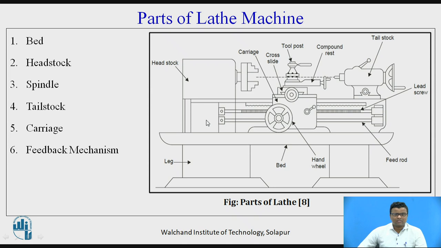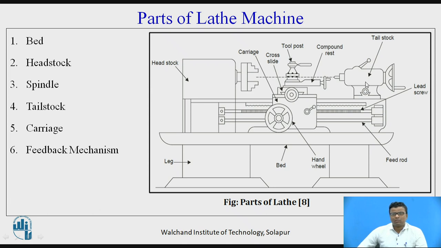The headstock is an assembly which consists of different components — we will discuss in detail. After that, the spindle is present inside the headstock. The tailstock is at the right-hand side. The live centre may be present at the headstock side and the dead centre is present at the tailstock. Suppose you want to perform a drilling operation — you can remove the dead centre from the tailstock and fix the drill tool inside the tailstock, then move the tailstock nearer to the workpiece, sliding it inside the bed. The headstock, however, is fixed to the bed.